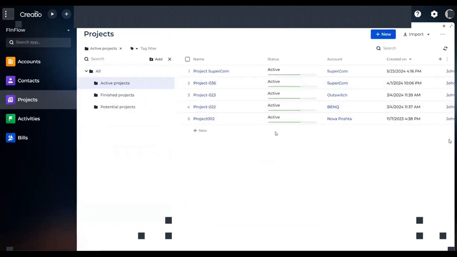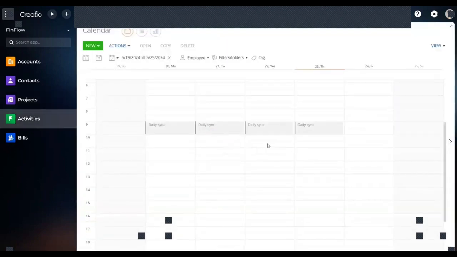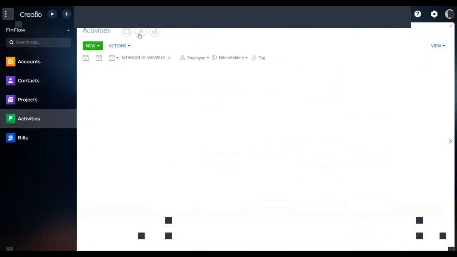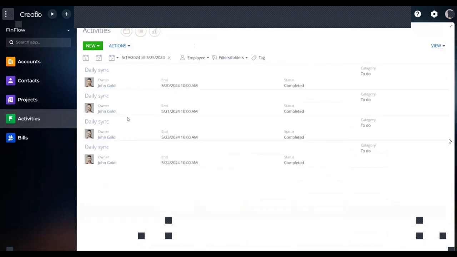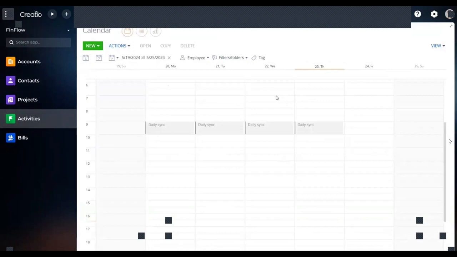Now, once the project is launched, our business analyst starts working on the tasks. So let's go ahead and create some tasks in order to create a bill for these tasks. For that purpose, we go to the activities section, and it has both calendar view and list view for your tasks. You can utilize both of them, not only for the work tasks, but for any other types, for example, for the meetings or maybe the personal tasks which are not being billed.